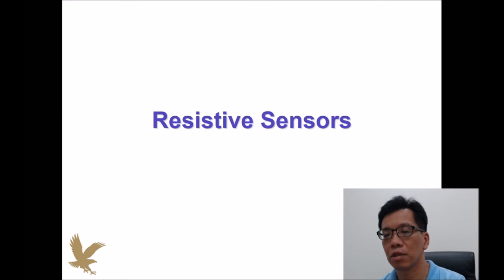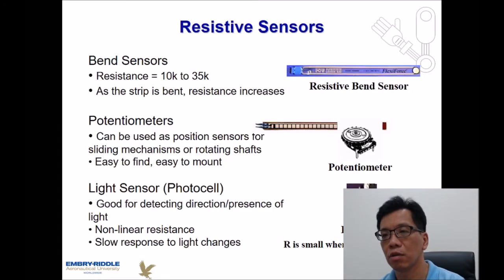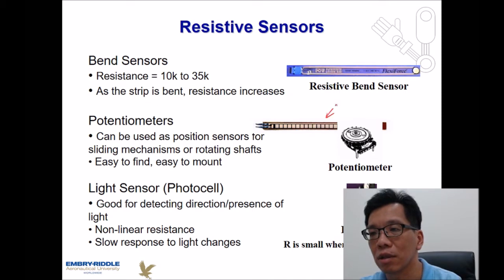Let's talk about resistive sensors. Resistive sensors are simple because the output is resistance. By detecting the change of resistance, we should be able to find out what physical property has changed. So let's talk about different types. The first one we're going to talk about is the bend sensor. Bend sensors are pretty straightforward. The bend sensor is going to look like this.